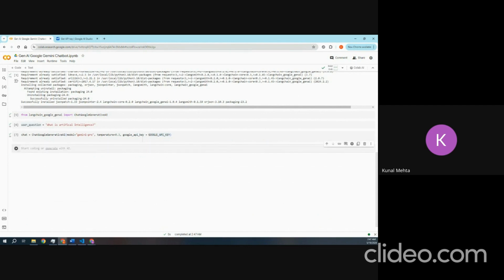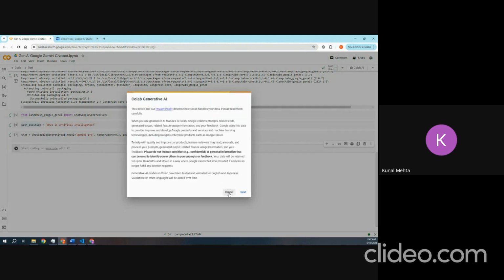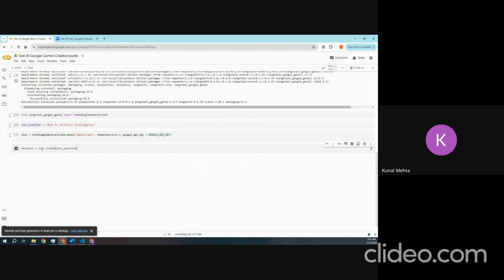The next thing I have to do is invoke chat. So I'm going to do chat.invoke, and within the parameter, I will pass this user question, the string that I have created over here. And I will pass this value in response. Whatever response I get after invoking this chat function, it will pass that answer into this response. But I would also want to print this response, right? I'll do it later. For now, I'll just get the response.